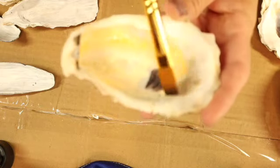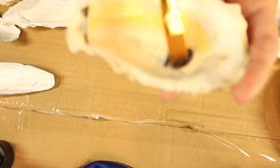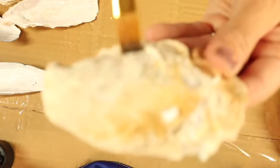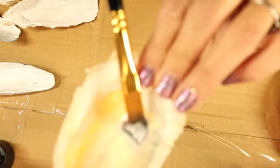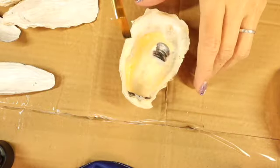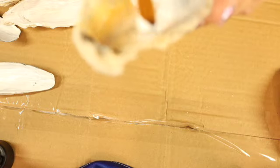So the first thing that we are going to do is we're going to use the white acrylic paint, and we are going to paint this whole section of the seashell. And if we want to, we're also going to paint this section as well. I'm not really sure what I'm going to do about that, but let's at least get this little dot painted over first. Okay guys, I don't remember if I told you, but I'm kind of lazy. I'm going to do this as easy as I possibly can.